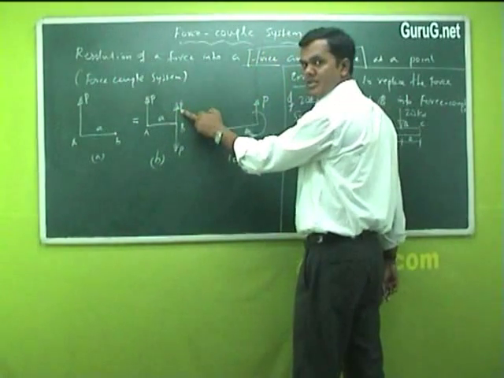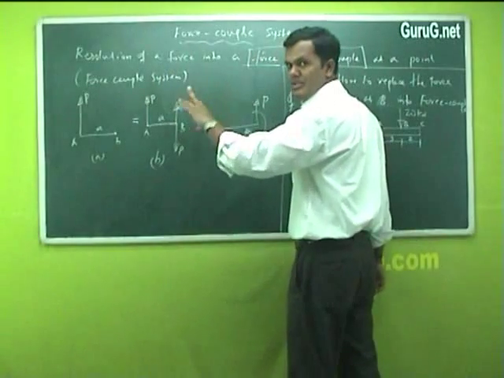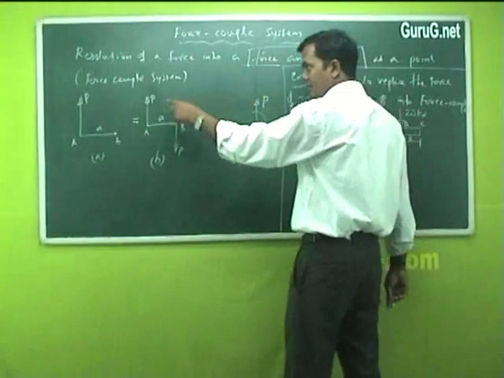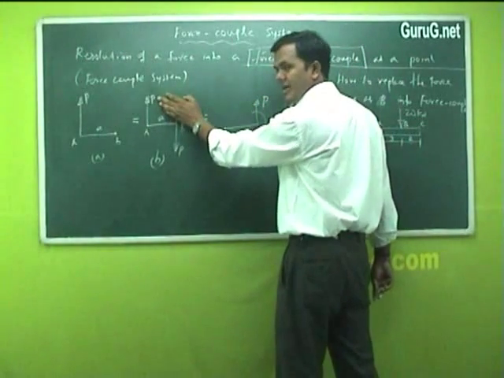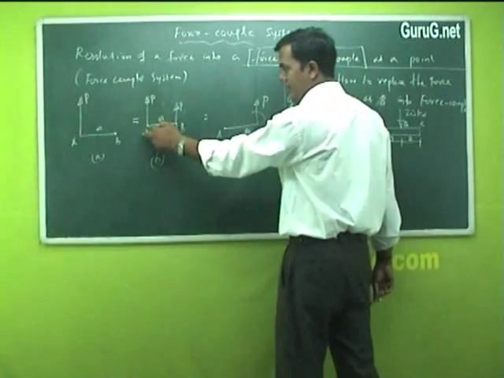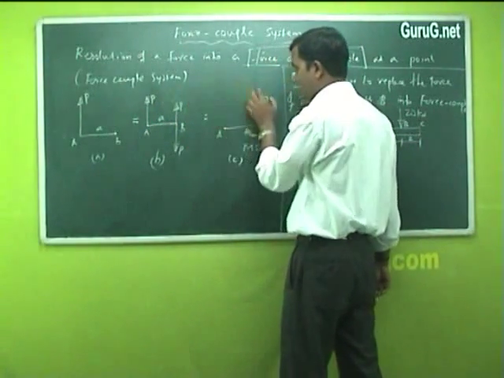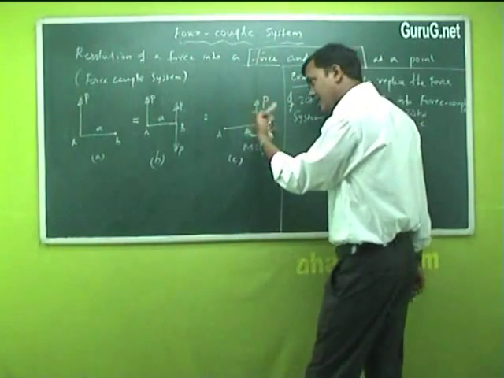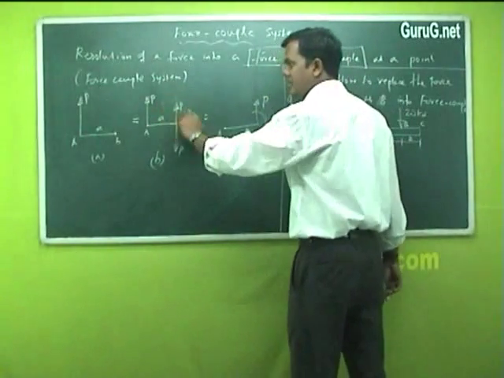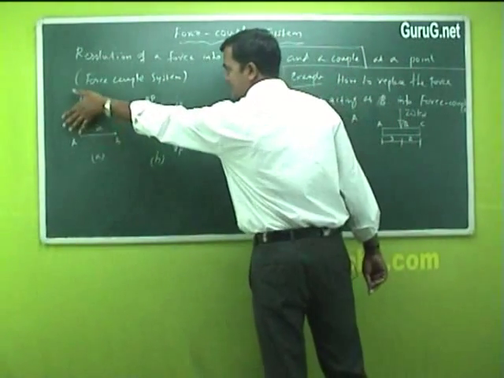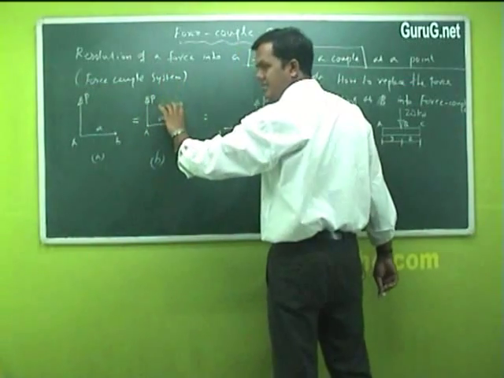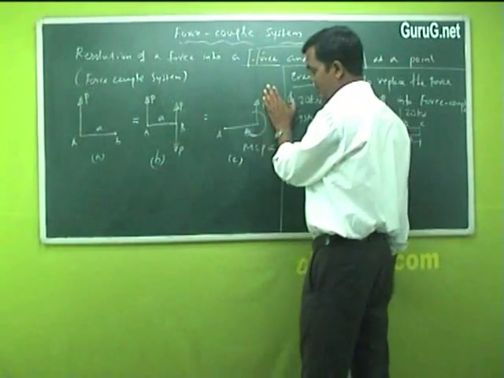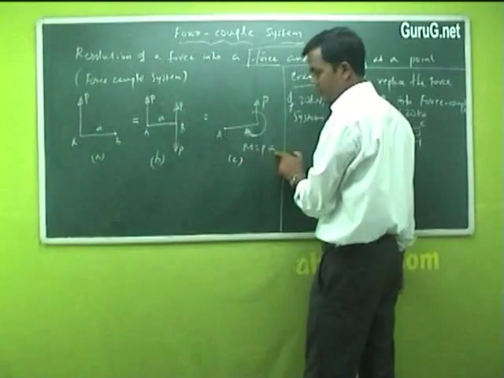Means the remaining one is this force, all of the same magnitude, value is same. So this is indicated by this P. This force P is indicated here. The other two forces of P, which is acting up and P which is acting down at points A and B respectively, will form a couple. This couple is indicated by this symbol, which shows it's clockwise. If we want to make it anti-clockwise, say for example, if this force is drawn here and this is kept empty, we can draw this setup on the opposite side and make it an anti-clockwise couple also. It's possible. So this is a clockwise couple.